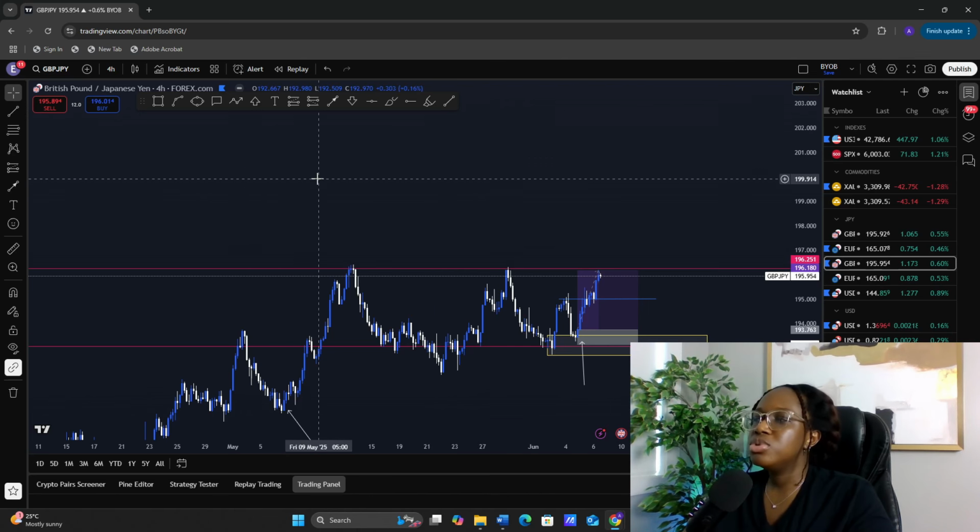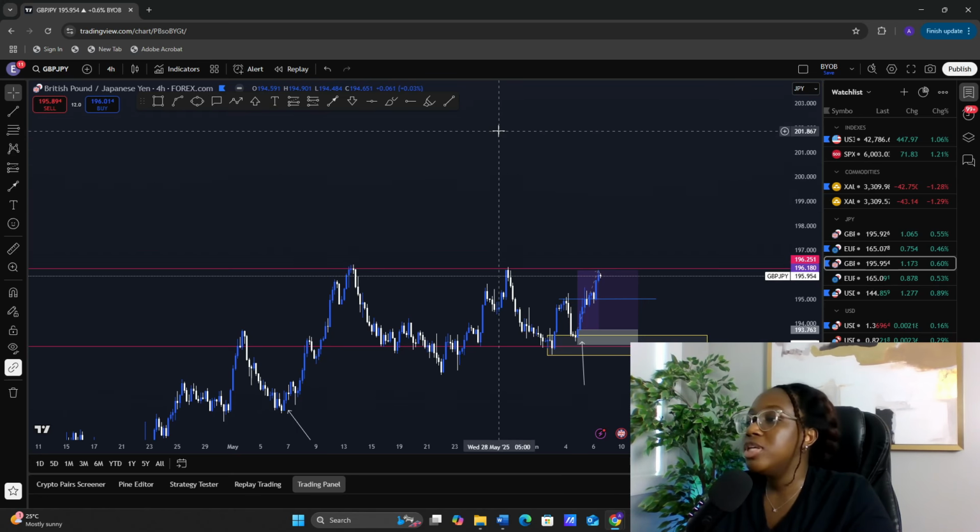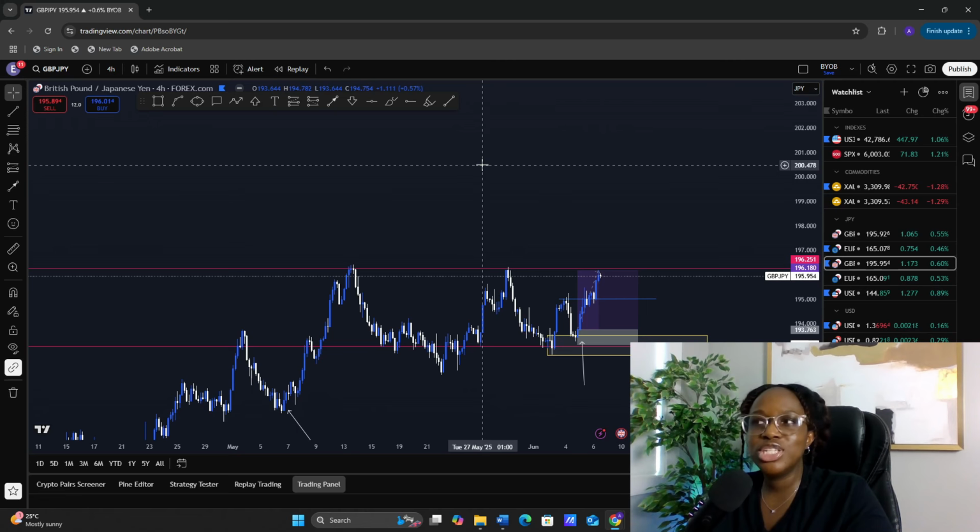confirmation. Now, when it comes to entries, personally, I do not like to execute trades if I do not see certain types of candlestick patterns present themselves. That's just what makes sense to me. There are different ways to analyze markets, different ways to anticipate for trades to happen. Everyone has a different perspective. This is just my own perspective because I'm doing what works best for me. It's not just what I prefer. This is what I have back tested, I have forward tested. This is what I have seen over and over again that works in the markets.